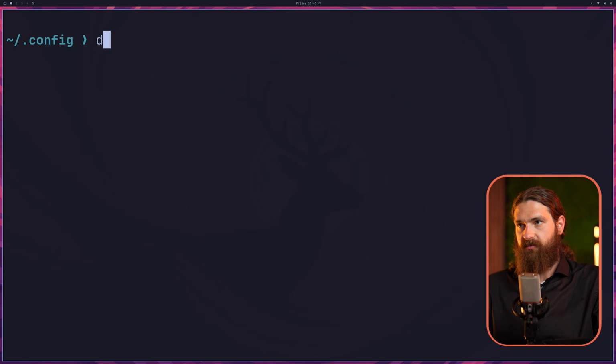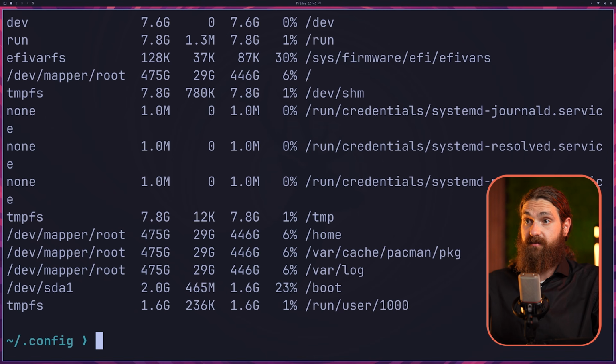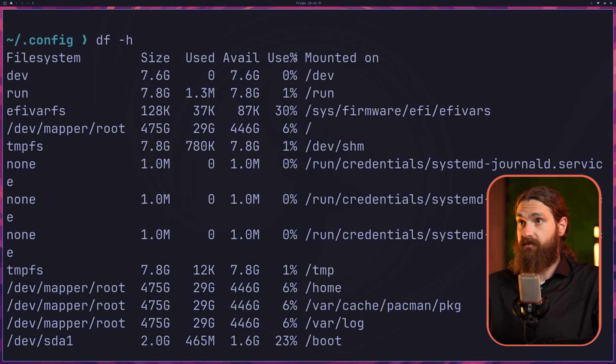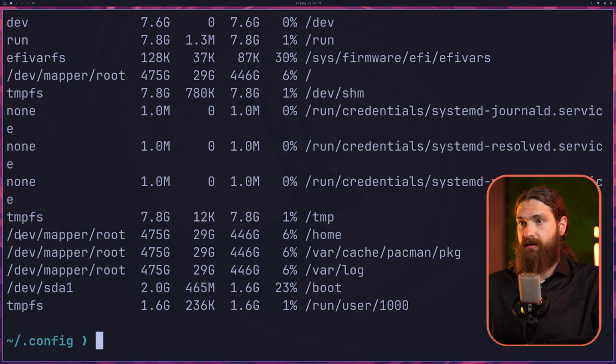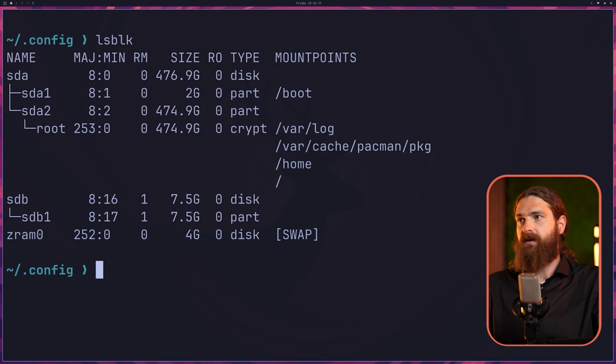So let's figure out if we're actually on an encrypted system. And to do that, I'm going to start by writing df -h to check out the disk layout. And here I see dev mapper root. So that's a dead giveaway already. So if I now do lsblk, yeah, here we go. We will see that this is my disk. There are two partitions on there, and on there is a crypt, a logs container. So that's how you can see it.